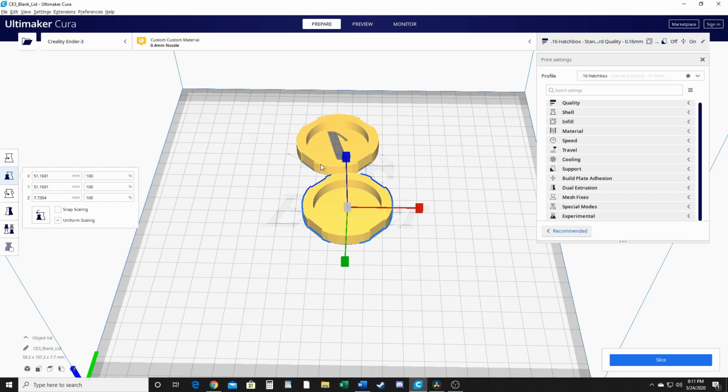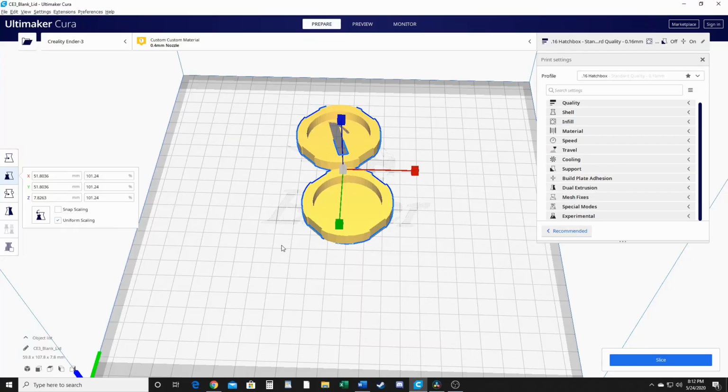While we're in the scaling, let's go ahead and get these scaled up. Now, if you remember when we did the main body portion, it was 101.24, so we want to do that, 101.24. And the whole thing scaled up. So now it's going to fit the main body portion that we're going to do, and it's also going to fit around that tube, still nice and snug, but loose enough to where you can still take it apart without ripping your model apart if you want to switch out tops.